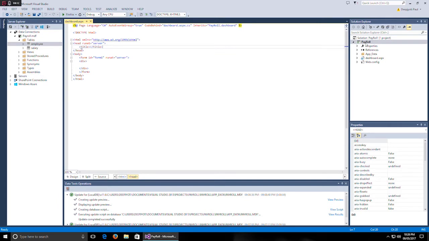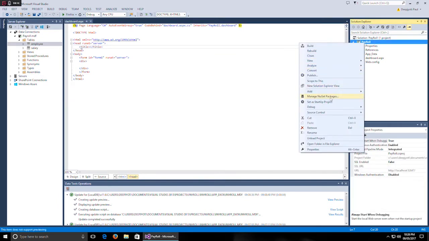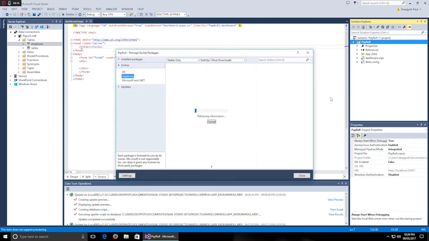So you go to your project name, right click here and go to manage NuGet packages. You will see it will search all the online packages here. So you go to all and click here, right here, Bootstrap. So give it some time, it will search from net. You can see which places it will search.